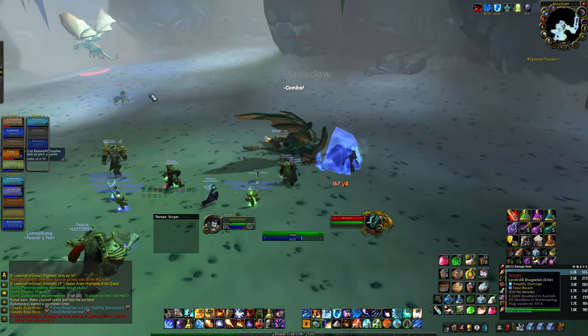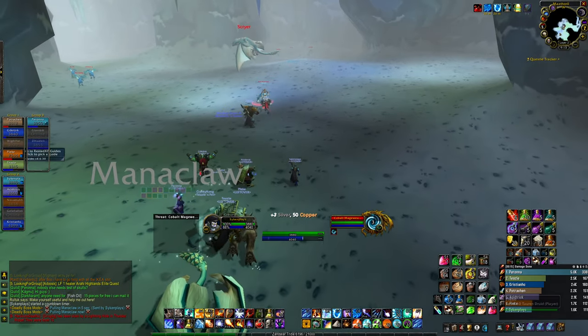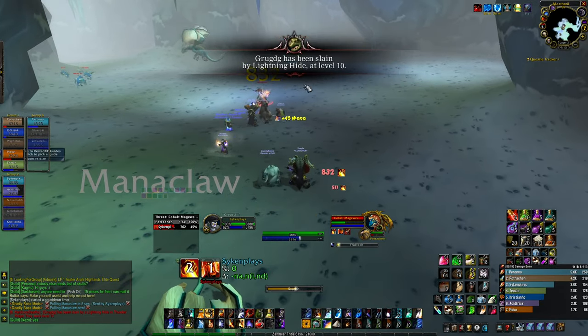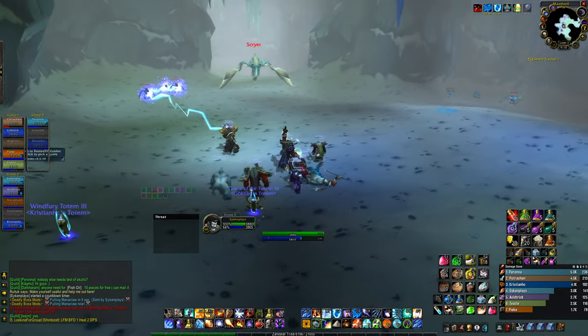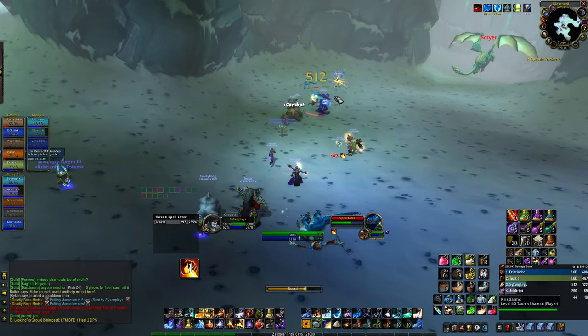Five, four, three, two, one. Not really. Scryer is the one that we're looking for. You can be teleported in from above, and then Scryer typically approaches you, landing on that little blue circle of doom. If that happens, you're more than likely dead.